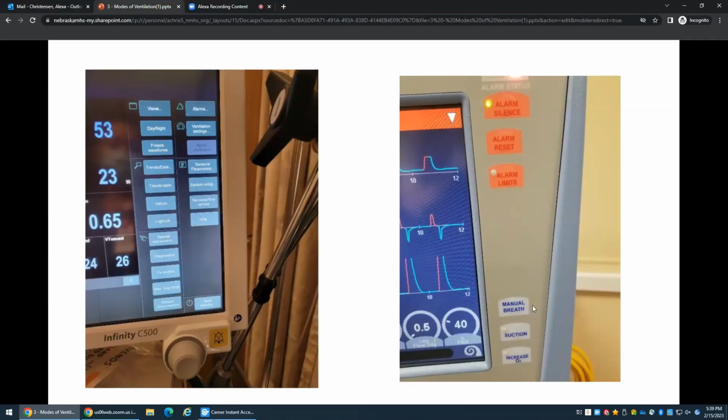Also, if you are weaning your kid hard and fast and they want to get this kid extubated, and then you get to a rate of 20 and you're having to use this manual breath button, that kid's not ready to be extubated, because if they're not breathing over the ventilator, on the ventilator, they're not going to breathe when you pull the tube out. So I would not say to be using it all the time, because something's not right if you're having to use it all the time.